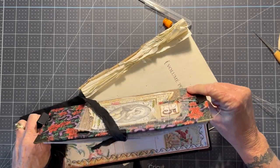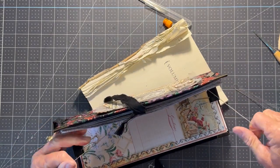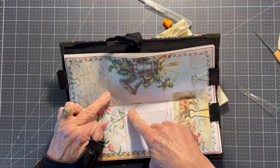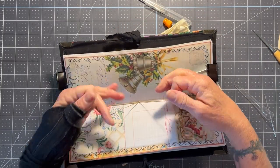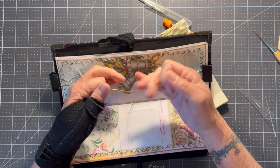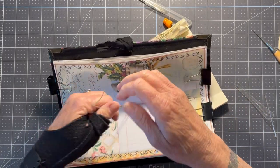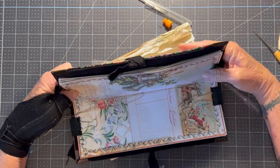Just make sure that your little piece of binding is tight on the outside, and this little tail is on this side, so you want this little tail to go on the opposite side. And you're going to take and just give it a little pull. I do two knots. I'm not going to tie this in a bow because I'm hoping I can find some charms that I can tie on the ends of those.